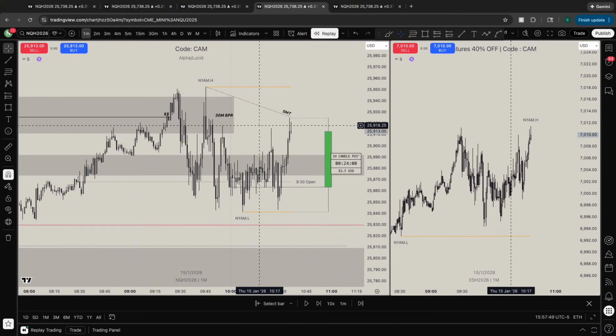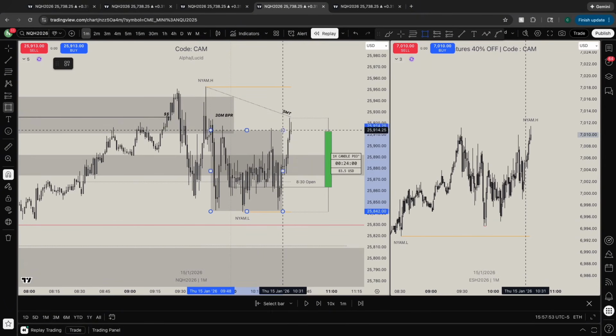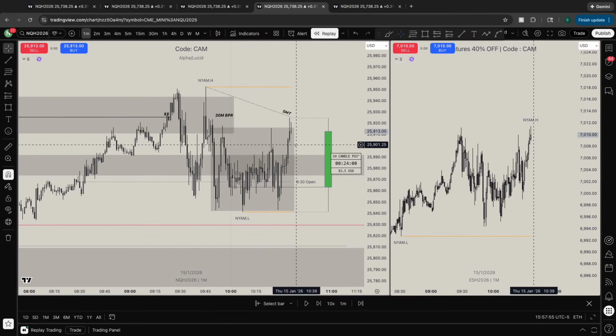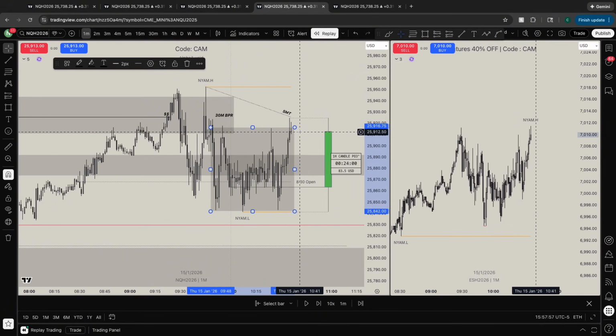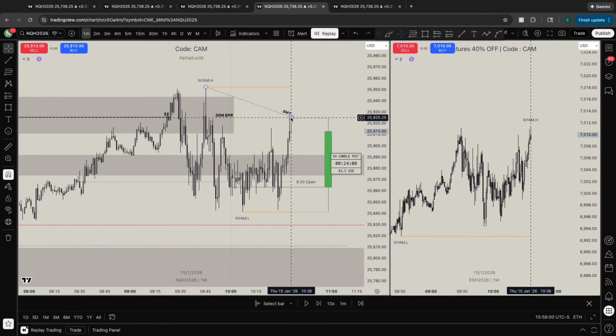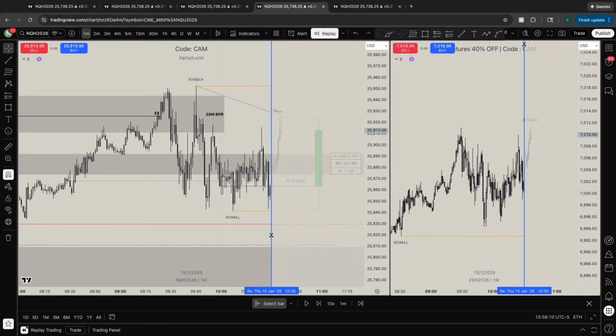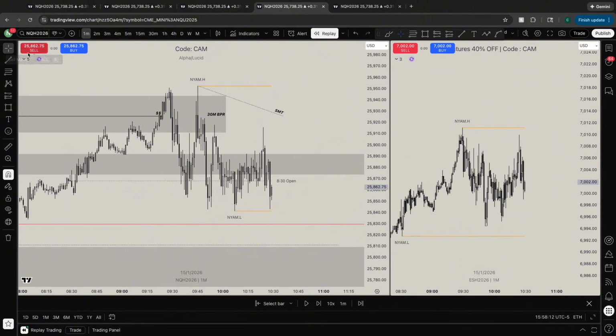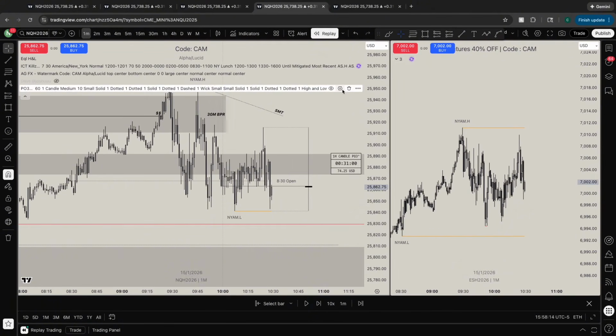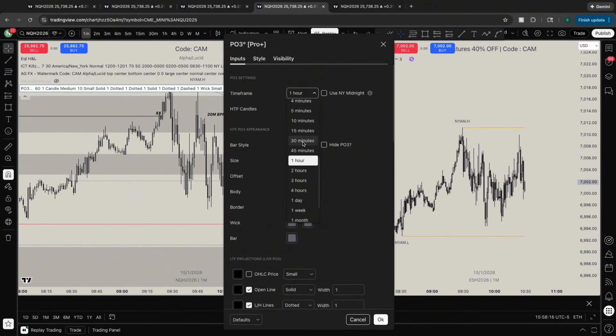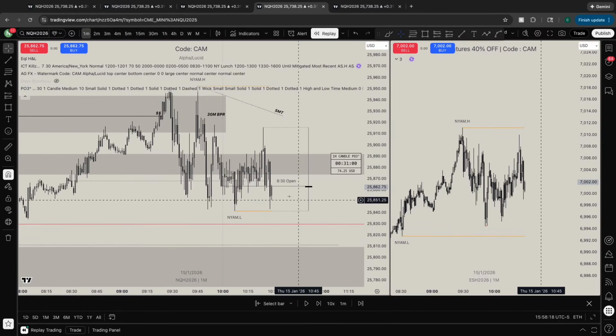This manipulation doesn't matter because all it's really doing is a couple things. You can see that we are really just adding to this accumulation zone prior to seeing our actual manipulation higher, which we do here. So now that price has manipulated higher, this is our 1 hour PO3, also aligned with our other PO3s, such as our 30-minute PO3. This is where our 30-minute PO3 started right here. So now if we take a look at our 30-minute PO3 at this point in time, you can see that we're looking at the same exact thing, and it's all telling us the same exact narrative.